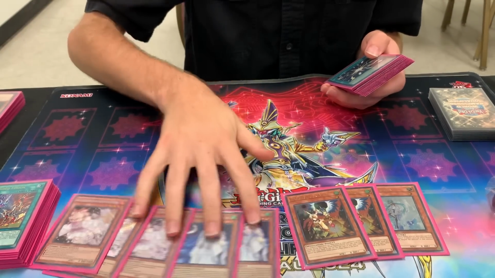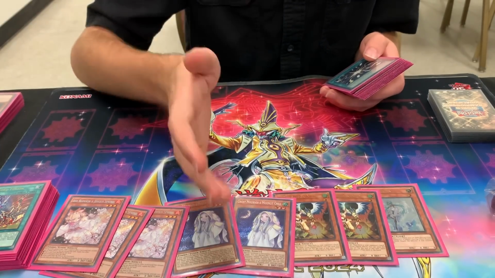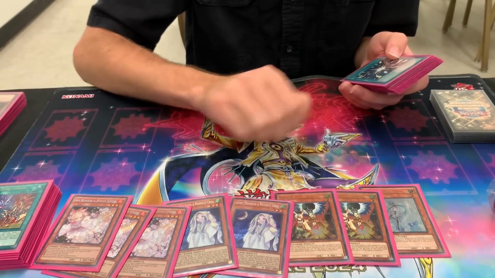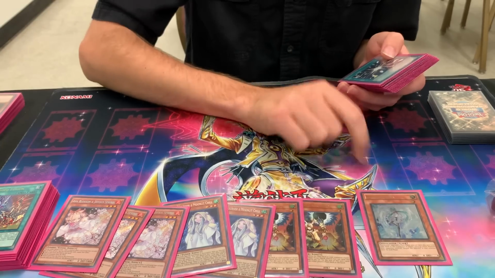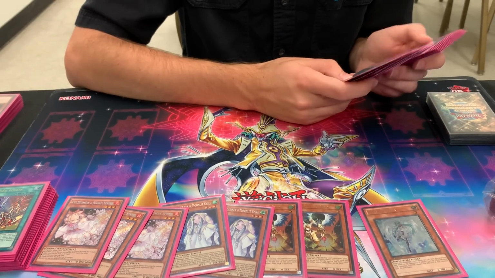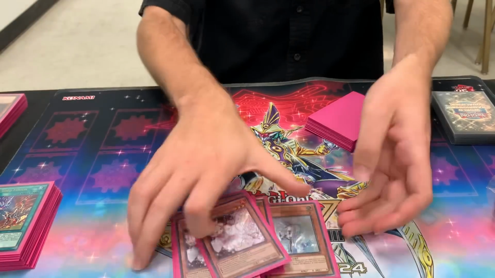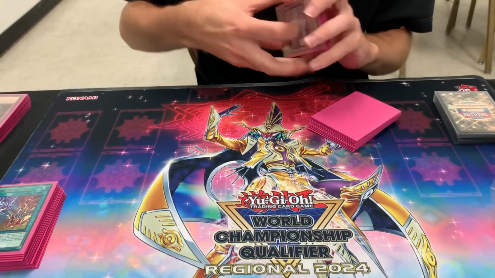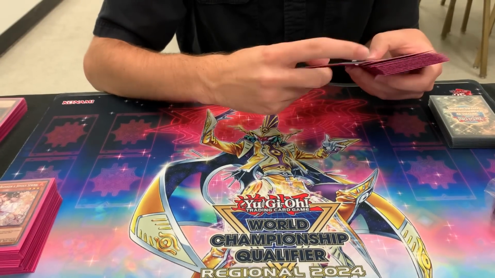Crossout, yeah. Next is Droll. Droll's broken, but it's not good against every matchup, so I only mained 2. I sided the 3rd one for the decks that really get hit by it. And then 1 Veiler just for Crossout. Yep, makes sense. So that's it for the monster hand traps. Next are the spell cards that I was playing.